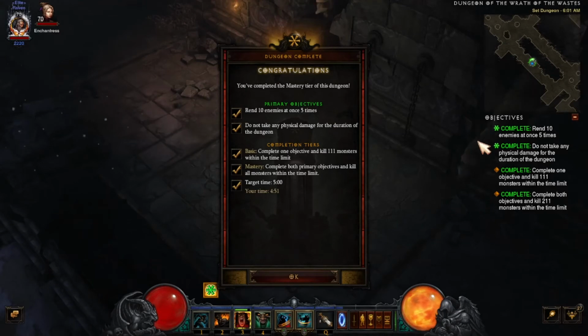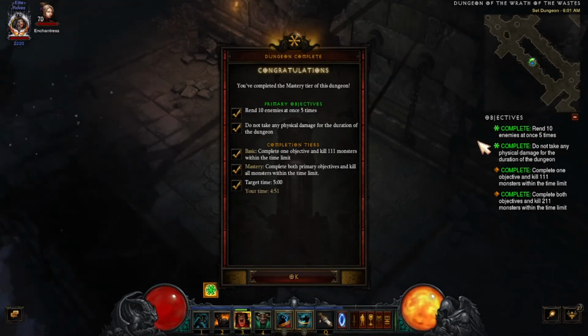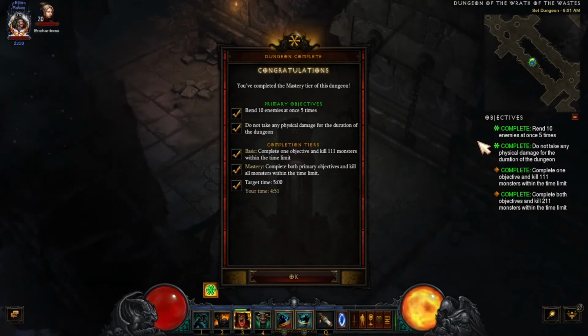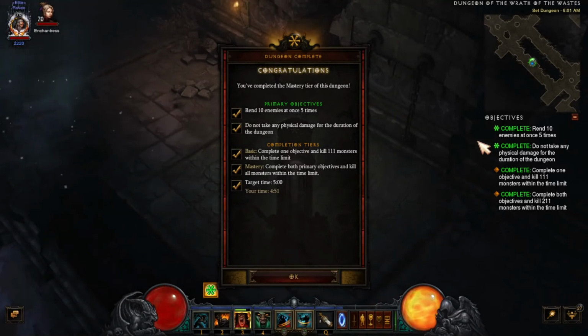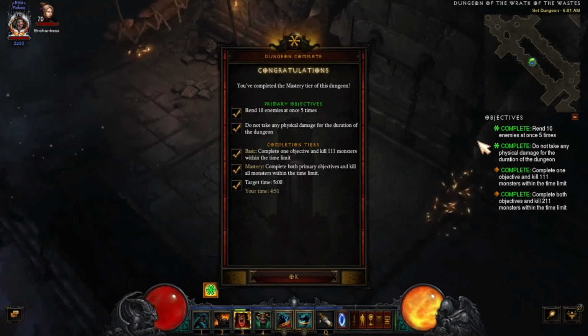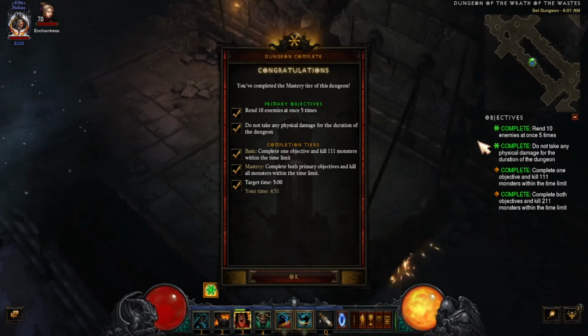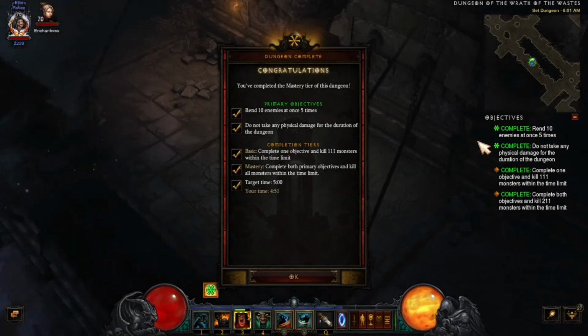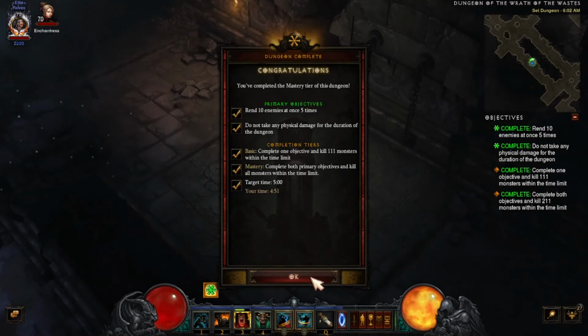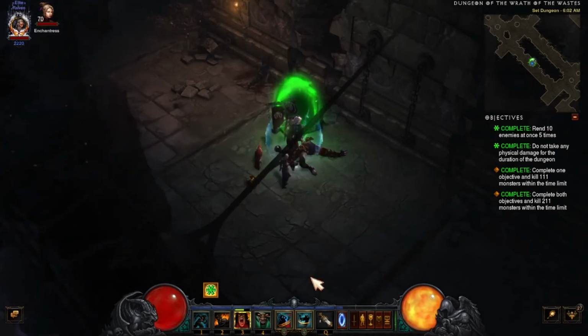But with these axes, if you get hit one time, you fail the dungeon. It's crazy, and I don't like the axes because you can get all your objectives done and have 5 of them, and you barely get touched by one of them, you fail the dungeon. This is one of the harder dungeons actually to do. But we did get it done. We got the mastery. Let's take a look at the map.